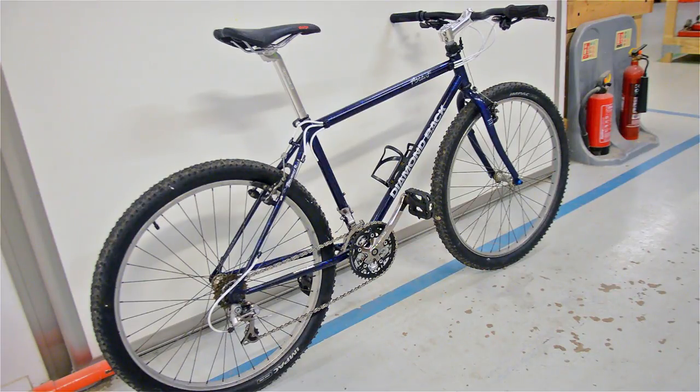Stick around. I have got another mountain bike coming up. I generally tinker with old road bikes, I guess, I've done before. But I love my mountain bike, so I'm going to tinker with a few more. So if you want to see that, stick around.